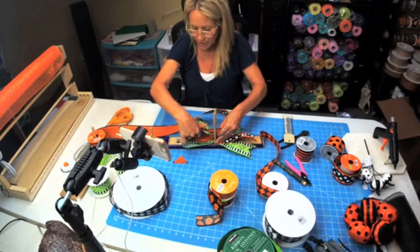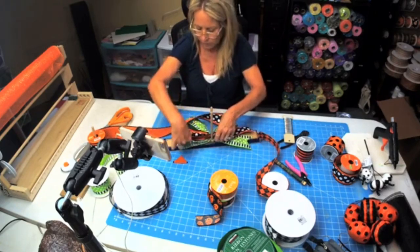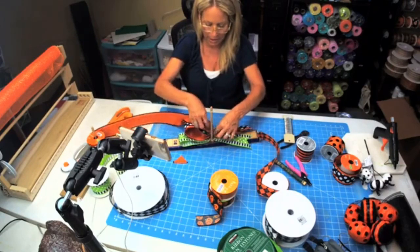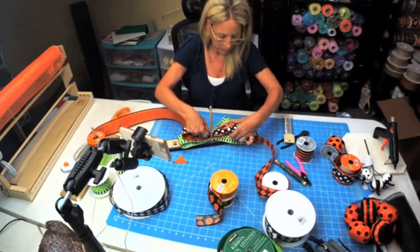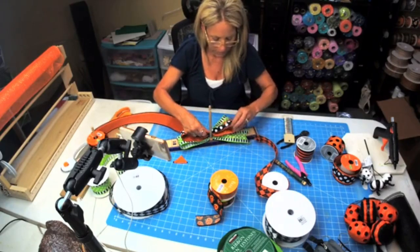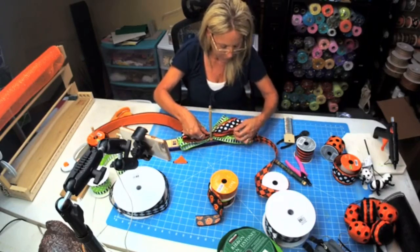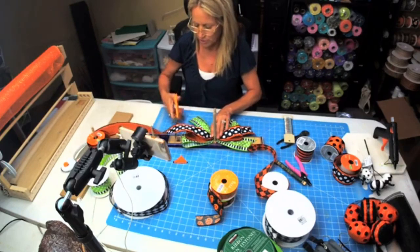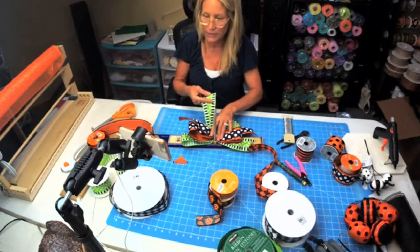And now I'm going to do this one at 5 inches. And I'm just doing single loops on each side. That's all I'm doing with the 2 tails. I like my loops to stay straight though when I push them down. That's it. And then I'm cutting 7-inch tails. And then I have a tail down here.